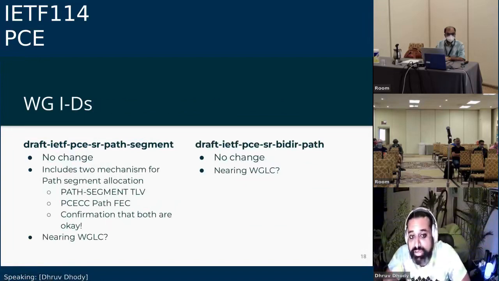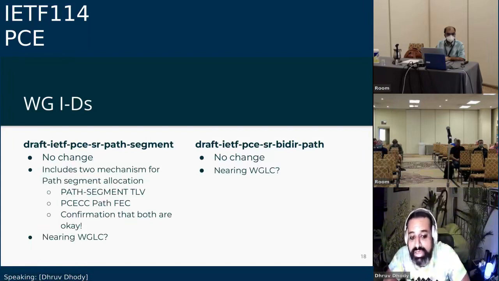The other working group IDs, we have a path segment. With this path segment, there has been no change, but one thing which I wanted to highlight from the chair's point of view is currently this document is listing 2 mechanisms. It allows path segment allocation via path segment TLV.